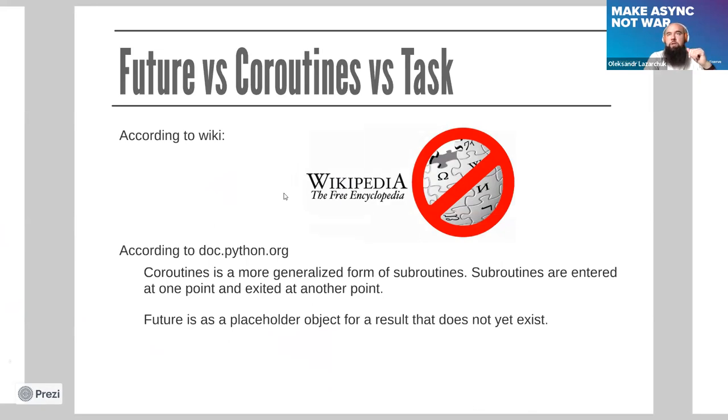Read about coroutine, future, and task by yourself, but do not use Wikipedia. For everything related to Python, please use docs.python.org. Because in Wikipedia, I read gibberish. It's not a real thing at all. The ideas of those things were created in the 70s, maybe by two separate authors in separate books with a difference of one year, different terms, but similar suggestions. You could go there and find the difference between subroutine and coroutine and why Python's coroutine is not like a real coroutine, and so on and so on.